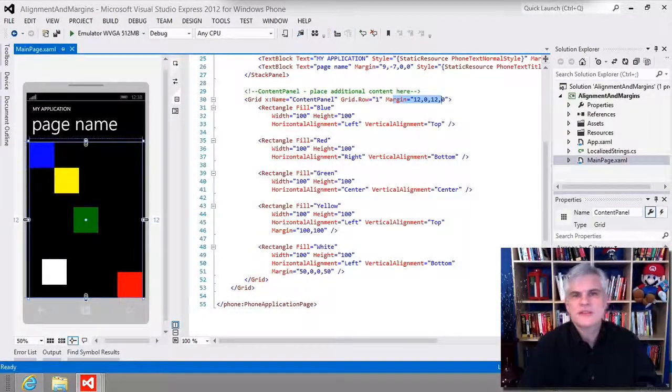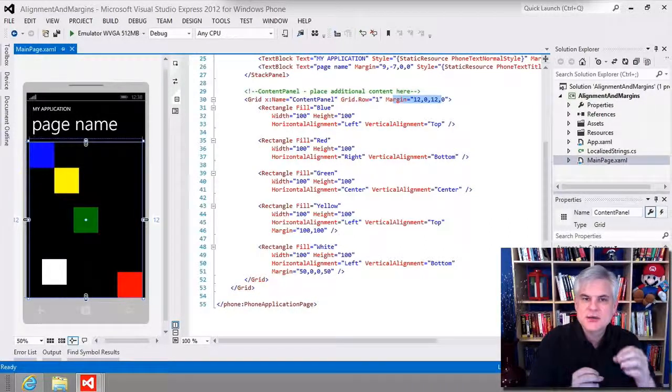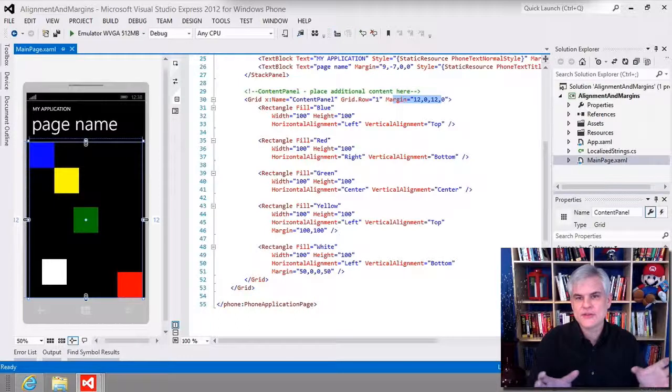A bit earlier I said that it's generally a better idea to use relative sizes like auto and star to define widths and heights for rows and columns. Why then are margins defined using pixels instead? Well, margins are expressed in exact pixels because they're usually just small values to provide spacing or padding between two relative values. And so therefore they can be a fixed value without negatively impacting the overall layout of the page.